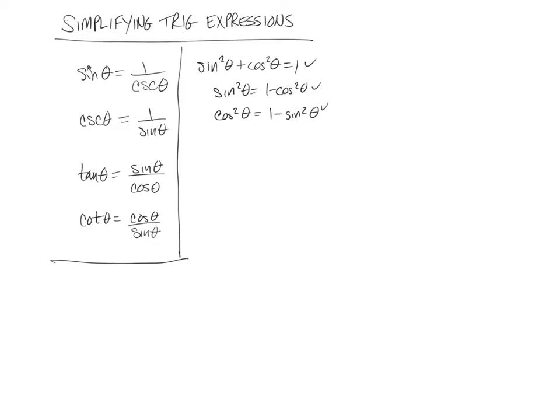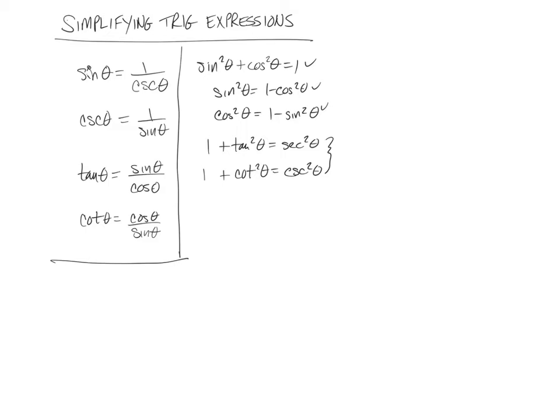Maybe a little less regular is something like 1 plus tangent squared equals secant squared, or its reciprocal sort of version, 1 plus cotangent squared is equal to cosecant squared. Those are not so important. They come in handy sometimes, but you can always get that information by switching things to sines and cosines and then working through that way. So with those basic ideas, I'm not going to worry about half angles nor double angles, just staying with the basics here.